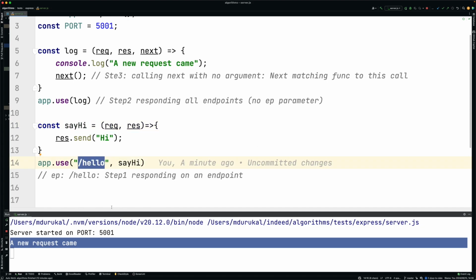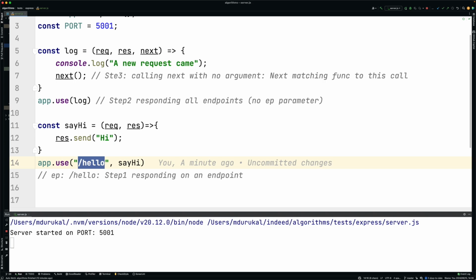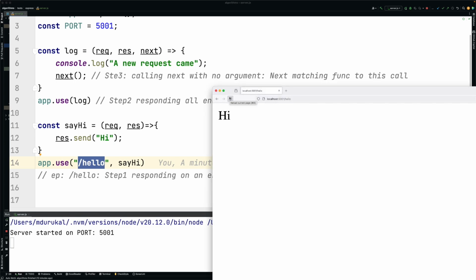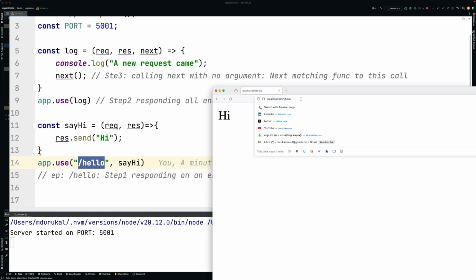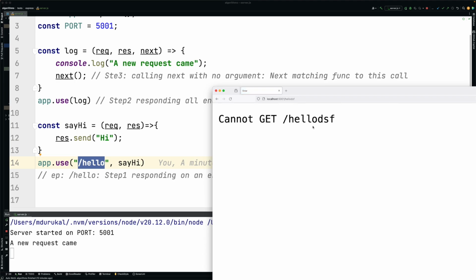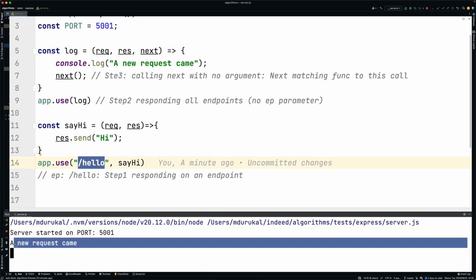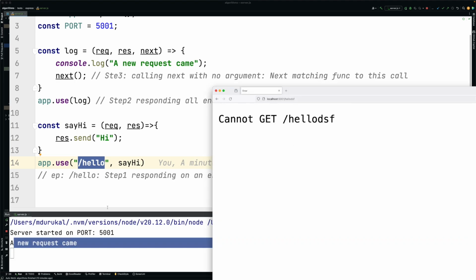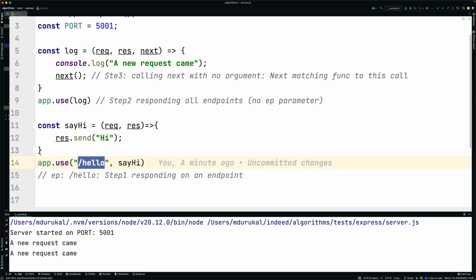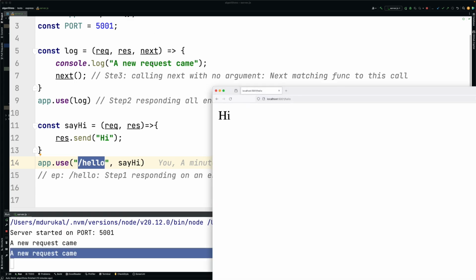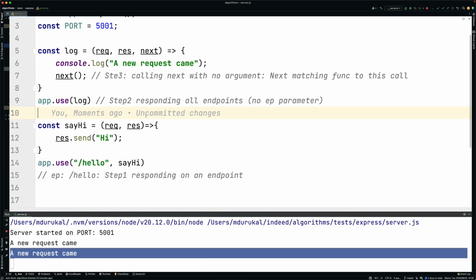So let's see. Now let's start from another endpoint, this one. Okay, a new request came, first log and then the message and then hello, first log, I see the second one here and then message. So everything looks good.